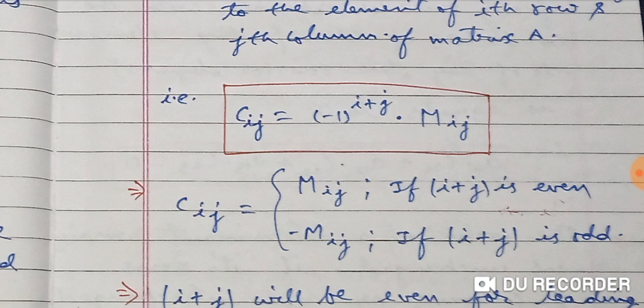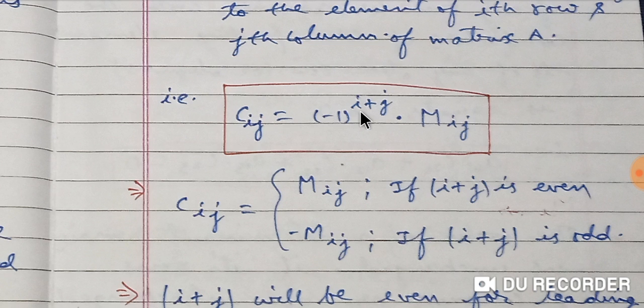Suppose we have to find the cofactor of a11 or a12. Say a12 is the element, and we have to find its cofactor. What we do is find the minor of a12, and then write (-1) in front of this minor, with the power in terms of I plus j. This I will be this I, and this j will be this j. So I will be 1 and j will be 2 for the a12 element, because a12 lies in the first row and second column.